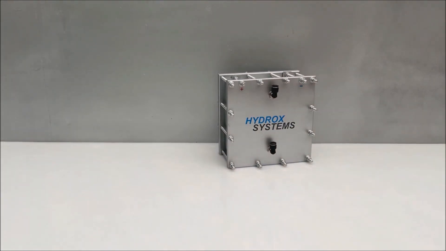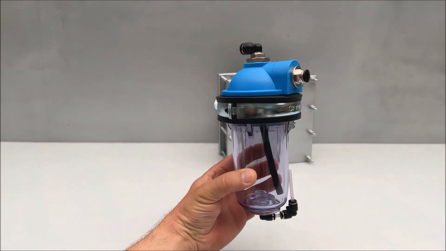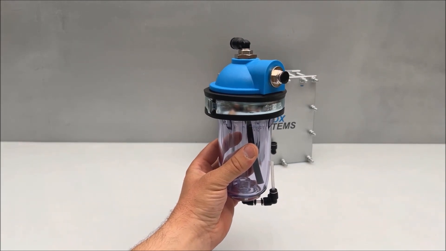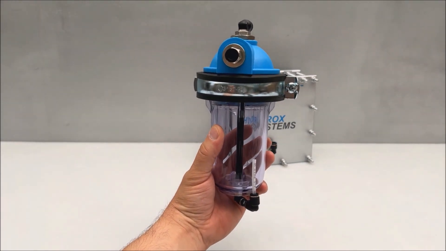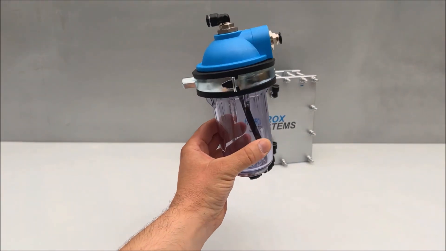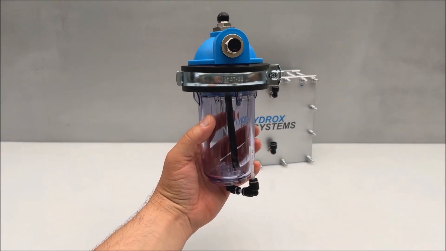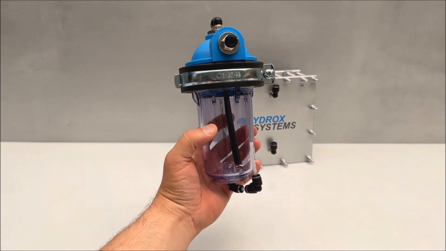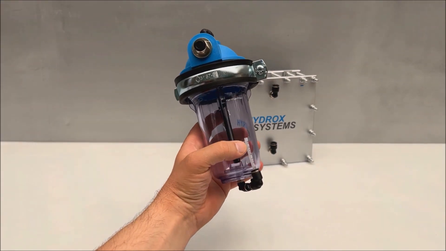The next important element is the bubbler. The bubbler has two functions: collecting the rough steam of the system in case you are driving longer distances or you're using higher amps, because both ways they will produce heat. And the other function is that it prevents anti-backfire, or it acts as a spark canister.